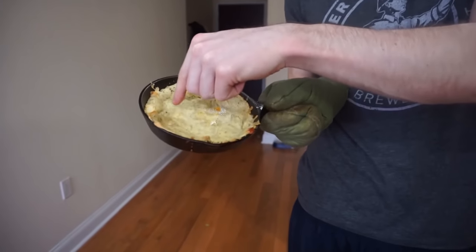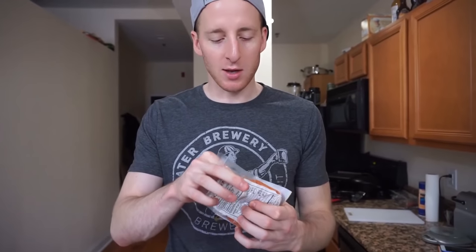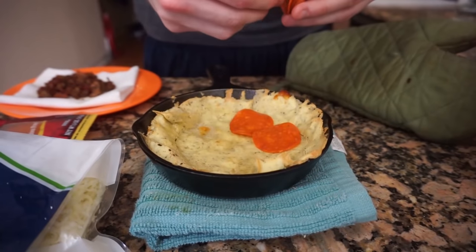You want to try pressing it into the edges as best you can. It's kind of tough. So, you know, this is pretty rustic looking, but that's okay. Now we are going to top it. And we're going to go pepperoni, just classic stuff. Pepperoni, you got to have that. Use your imagination though. So let's start with a quick layer of pepperoni.